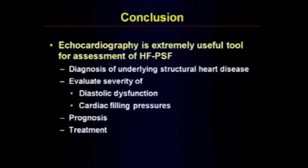Easy to hear. You're going to hear rales. The patient's going to be very short of breath. If you have chronic heart failure, you allow the compensatory mechanisms, the patient will adapt, and often the symptoms will get less and less. You're not going to hear the rales. The incidence of rales in chronic heart failure is under 10% because the fluid gets out of the alveoli into the interstitium, and there's no way you can hear it. There's no way you can see it either on chest X-ray.